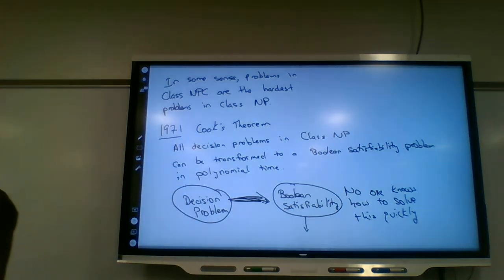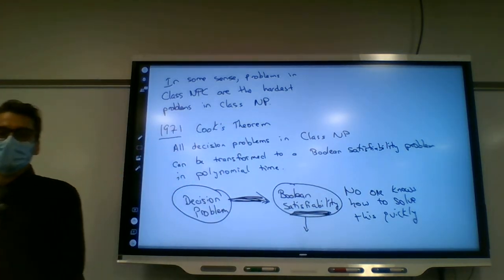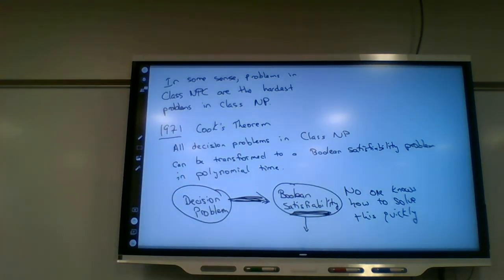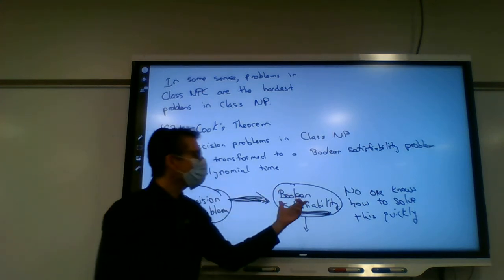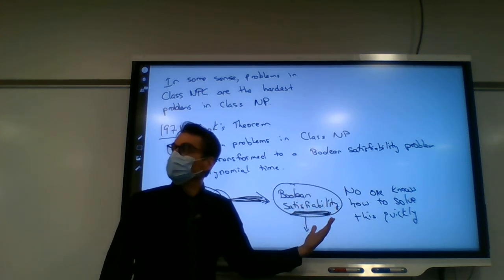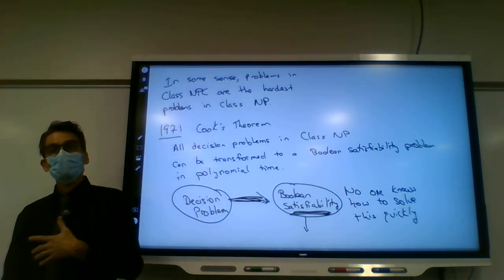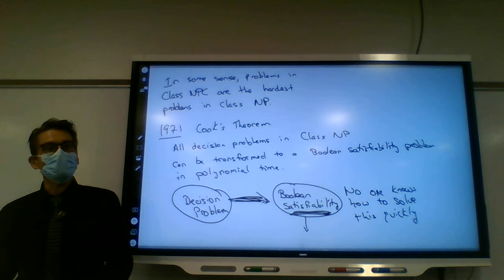Problem is that no one knows how to solve that problem quickly. We know how to brute force our way through that problem. We don't know how to solve it quickly. You mean the problem of what? Of this kind of, does this expression have a solution? Does this Boolean expression have a way of assigning true and false values so that you can always make this thing be true? All right, but other problems can be turned into that problem. So what would happen if we could come up with a polynomial time solution for this problem? It would give us a way to solve all these other problems. We turn this problem into that one, solve that one, get our answer back, so we have our solution to the original problem.